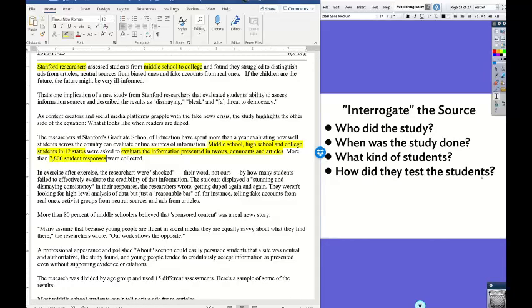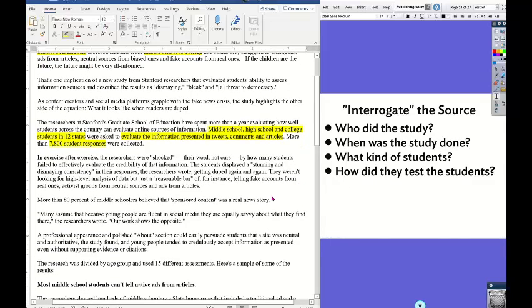I also might want to ask more about the kinds of students. It tells us 12 states, so that seems fairly, I don't know, it could be representative depending on what states those are. But it doesn't tell us what kinds of communities. Are these rural communities where students don't have as regular access to the internet? Or areas of low income where the same thing might be the case? Are these students who are going to schools that have a focus in STEM, who might more regularly engage with internet material? So some more things I might have to go into.